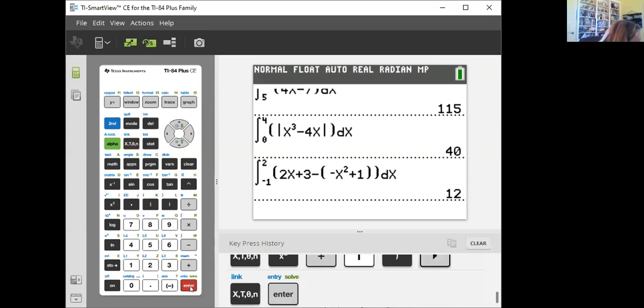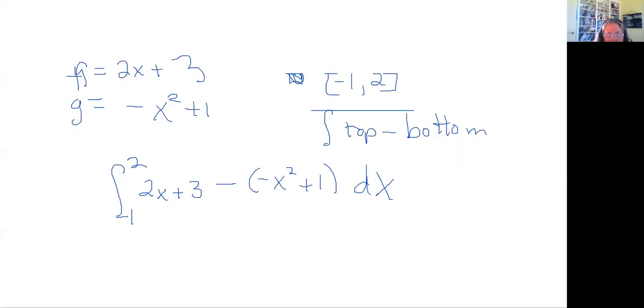All right, so your calculator can be very, very handy for these things. Sometimes they don't give you an interval, they just want you to find the area enclosed between two curves. If that's the case, your calculator will help you figure that out. So let's do one more kind of more difficult example. But again, we're going to use the calculator because the calculator is so easy for this, okay? So let's say I gave you a couple of functions.